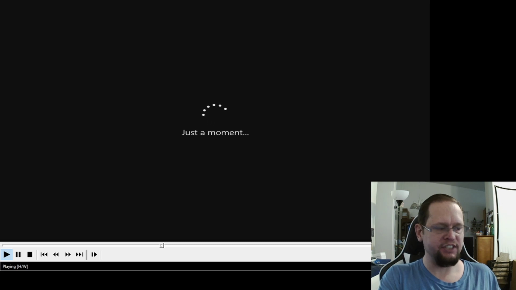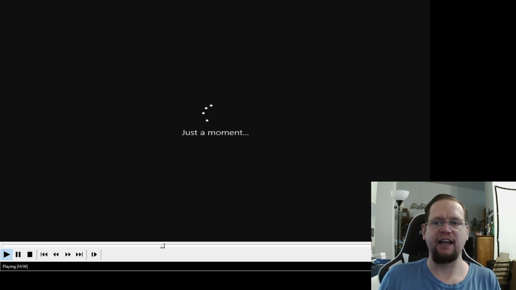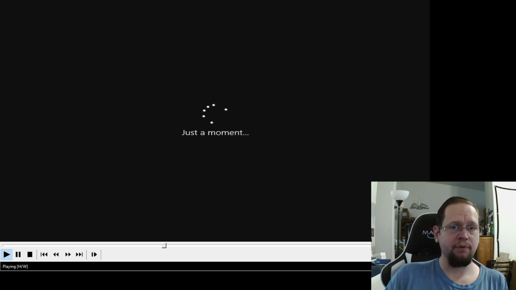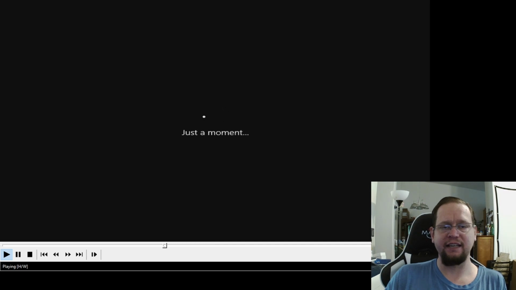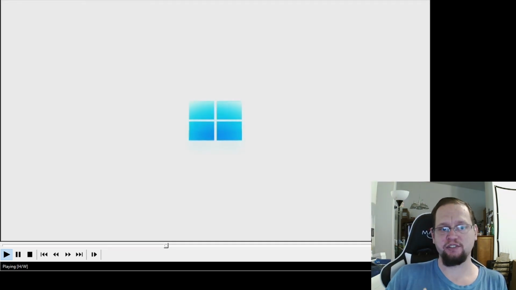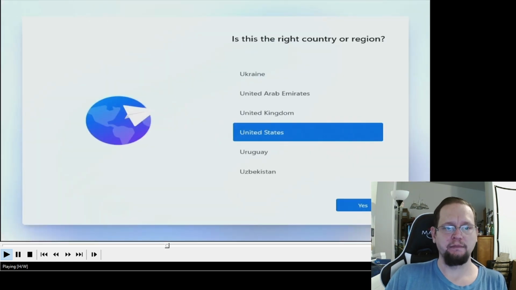There we go. The just a moment screen means that it is actually into Windows 10, in this case Windows 11, sorry, and it is doing the install. Same process exists for Windows 10. It has not changed except for the screens. You will see the screen here. Very cool screen. I like the logo. Then we get into the actual setup part.